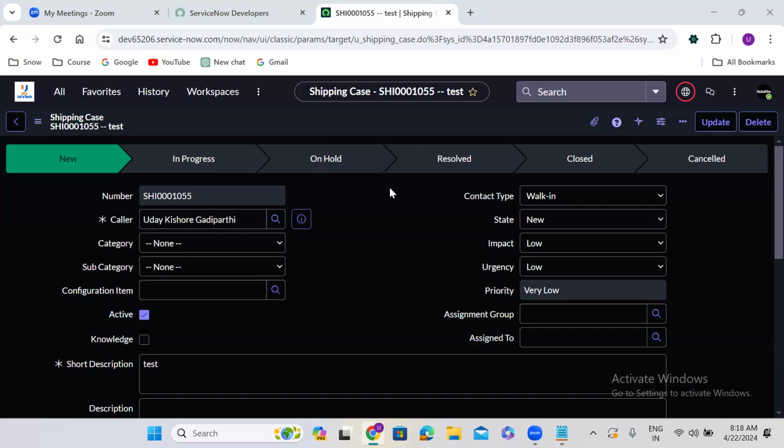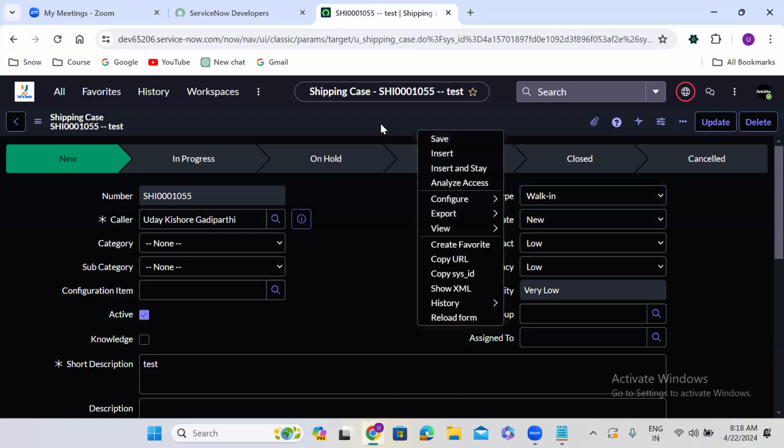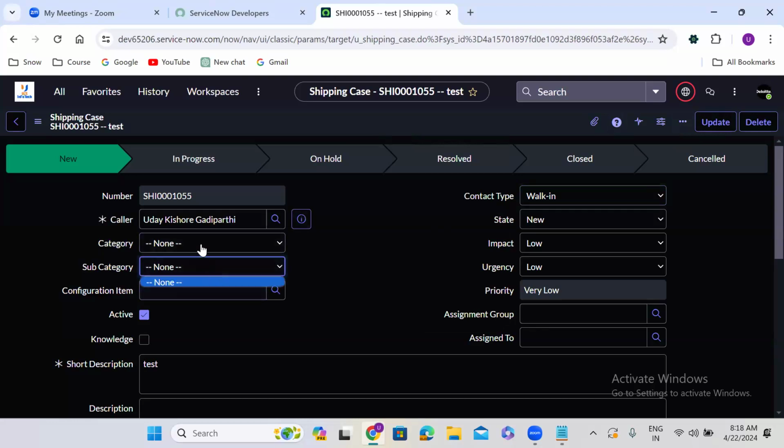Now I will tell you the difference between update and save. I'm changing a value here and I have clicked on update. When you click on update, it will update the record, but it will not stay on the same form.